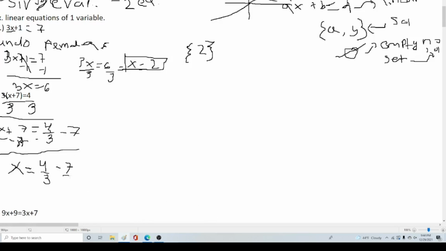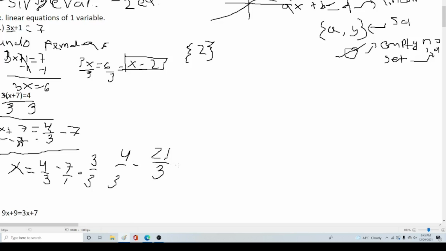So we have 7 over 1, and we want a 3 on the bottom, so we're going to multiply by 3 over 3. The reason being is to get a 3 on this bottom, 1 and 3 have 3 in common. This has 1 in common. So to make this a 3, we're going to multiply this by 3, but to do that, we need to multiply the top by 3. So we have 4 over 3 minus 7 times 3 is 21 over 3.